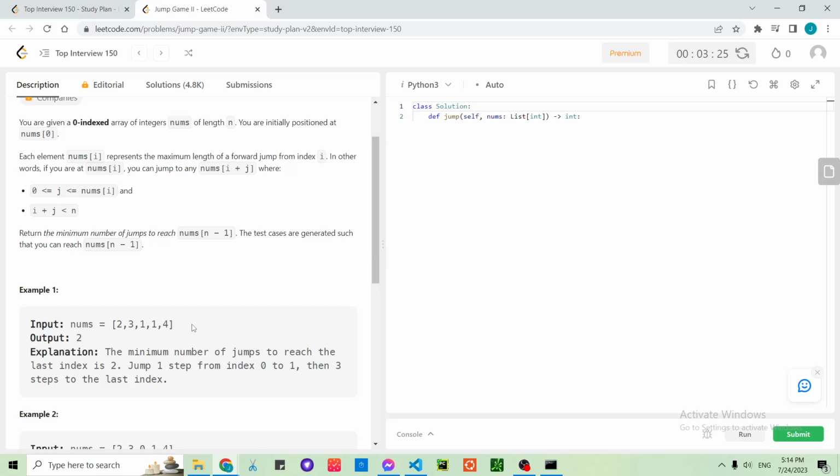So I'm thinking that it wouldn't be the best idea to somehow record every single way to jump and then get the minimum number of jumps. Is there some smarter way that will help us to get the minimum number of jumps? Minimum number of jumps to reach the last index.